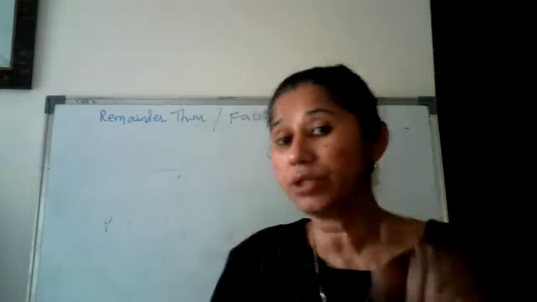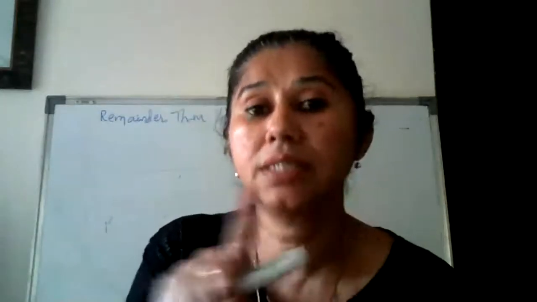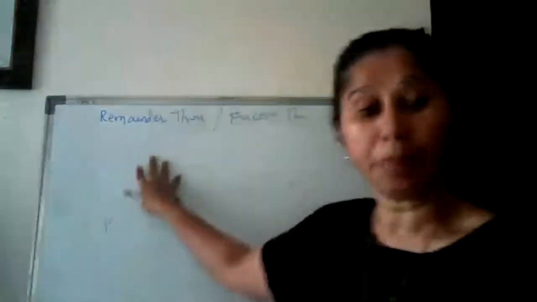I hope this is clear to you. The remainder theorem will only give you the remainder, but the factor theorem will apply in two ways. How? If the remainder is 0, we can conclude that the divisor is a factor. And when we are given that yes, this divisor is a factor, that means the remainder has to be 0. I hope it is clear both ways. The main thing to keep in mind is when you have to apply this. So right now, just a basic application of the remainder theorem.